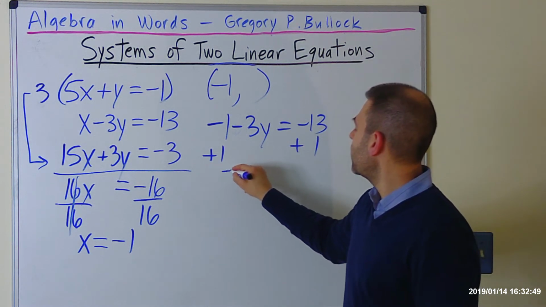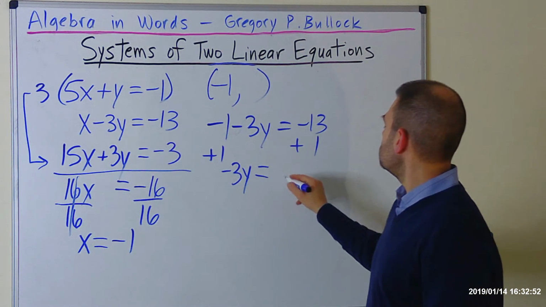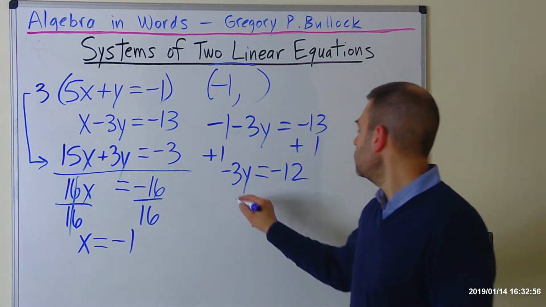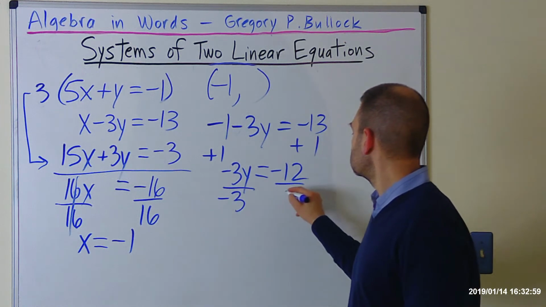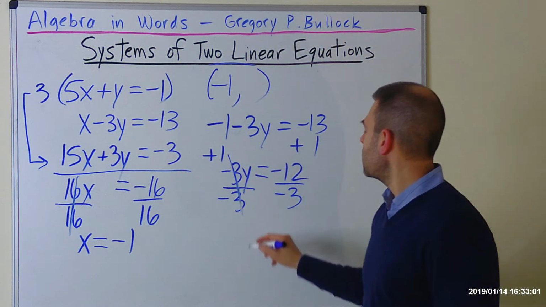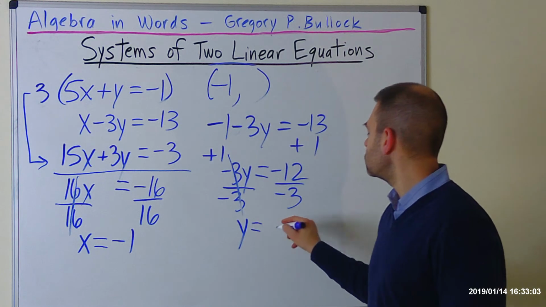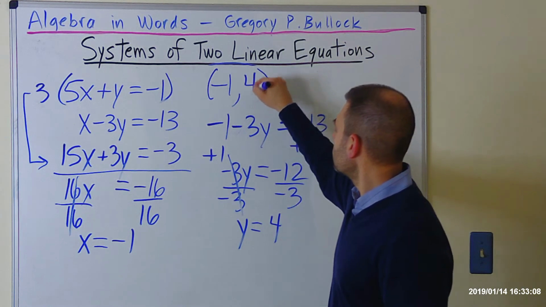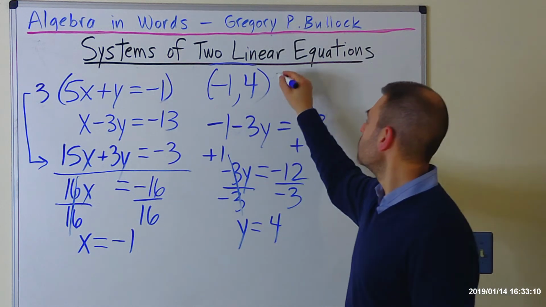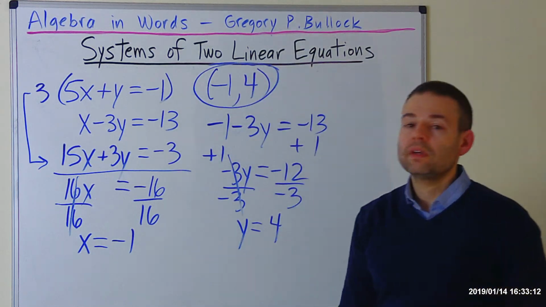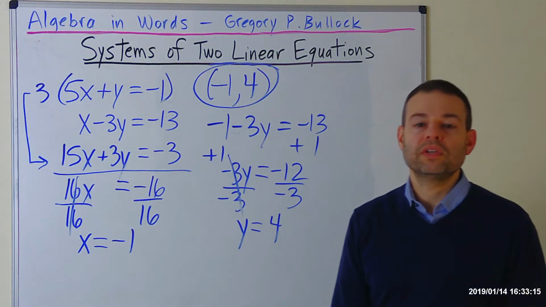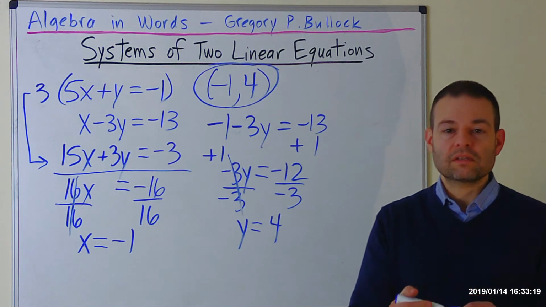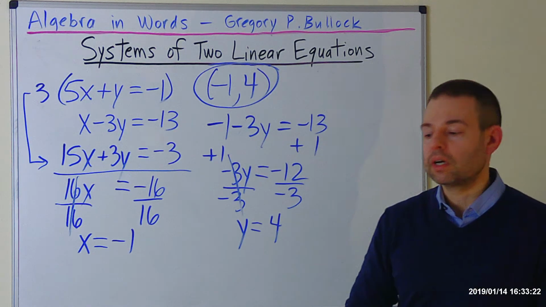And we're going to get negative 3y is equal to negative 12. Divide both sides by coefficient negative 3. These cancel out, and we get y is equal to negative over negative is a positive 4. Put the 4 in for y in the point, circle that, and our answer to this system of two linear equations is negative 1, 4. So I'm going to erase this one, and we'll do our last problem for the video.